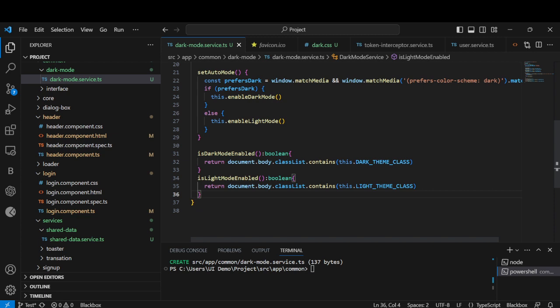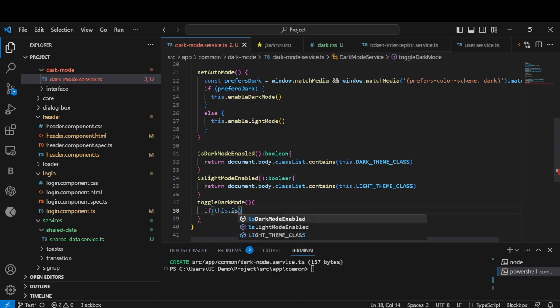Now we'll go for our manual trigger call, which I will write as toggle mode, dark mode, or whatever you want. I will put it as dark mode. In this one, I will check if this.isDarkModeEnabled, correct?